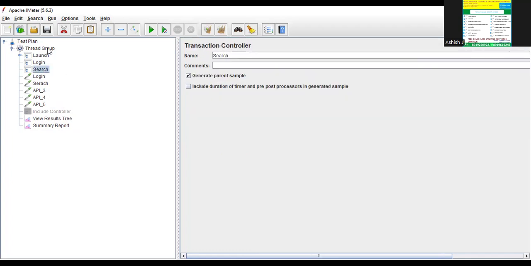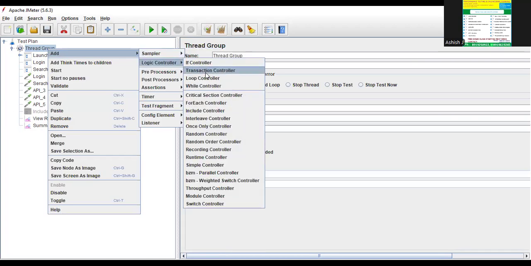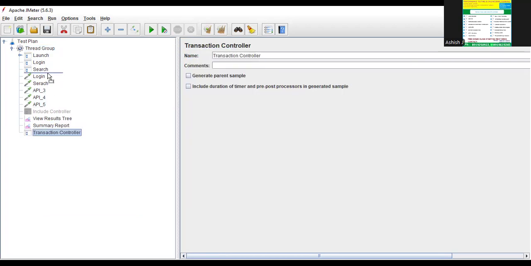Let us say one more. So these four are common for all: launch, login, search, then select product. For 7 or 8 scenarios, we'll have the same flow up to this.